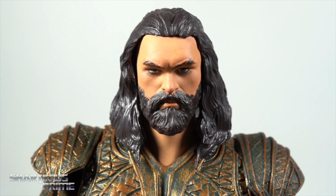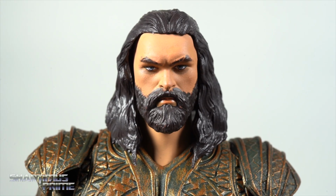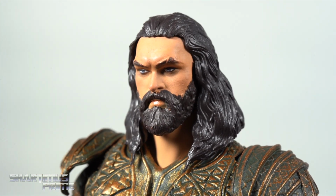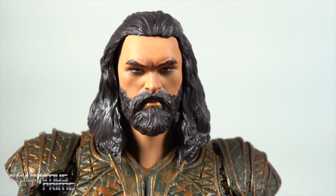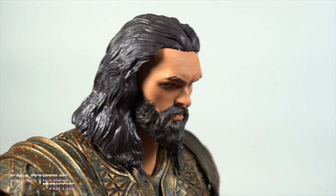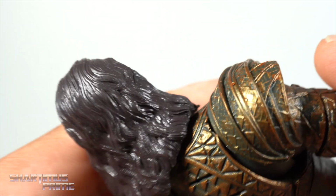And then here's looking at the Jason Momoa head sculpt, which I don't like. I don't think this really looks that much like Jason Momoa from the movie. I mean, the eyebrows kind of do, I guess, but really the beard and stuff, I'm just not a big fan of how the hair came out or any of it. Like, this head sculpt is just really my least favorite thing out of all of the figures and accessories that we get with all 5 of them, you know what I mean?